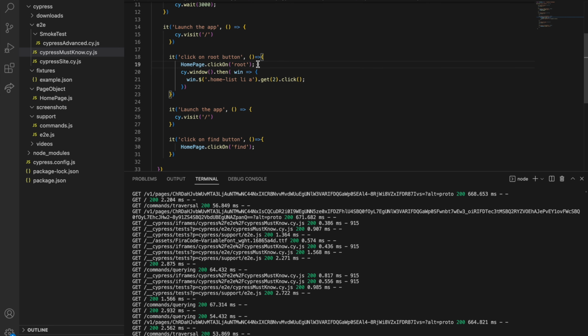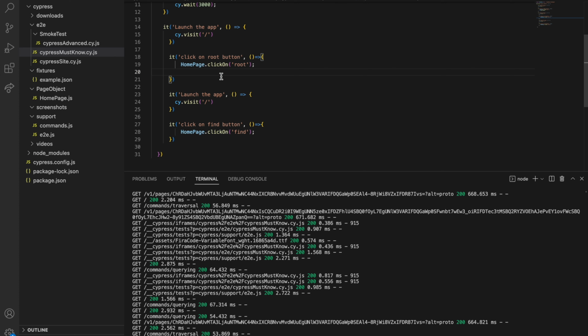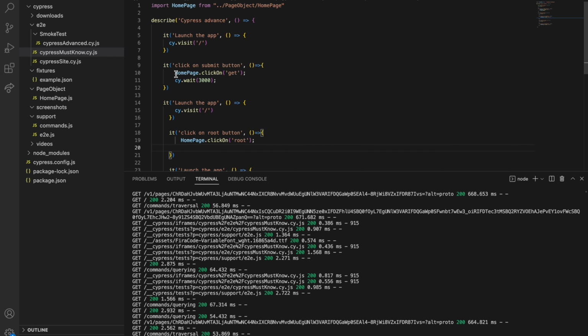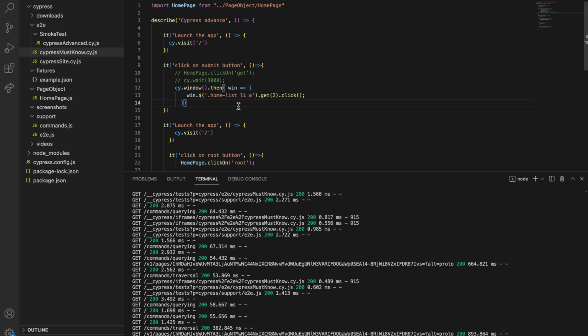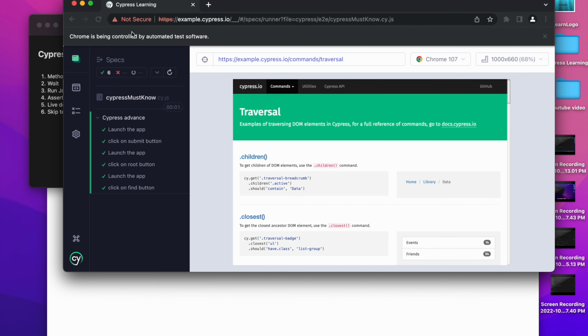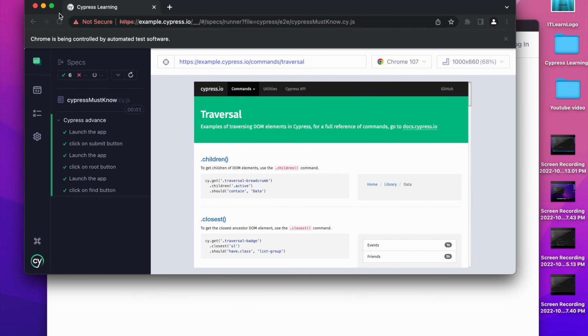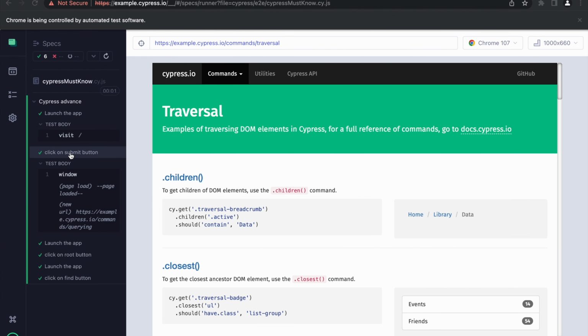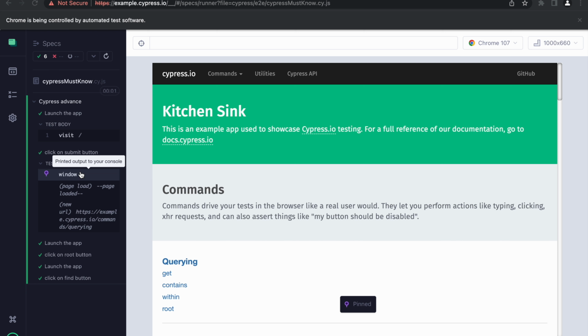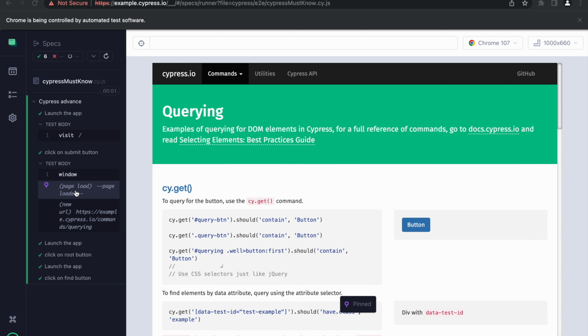So instead of root, let me do it here. This is Ctrl+X. So I'll comment out this line of code for the time being and re-enable this one. Let's see if it clicks on the get or not. See, this time it clicked on the get, right?